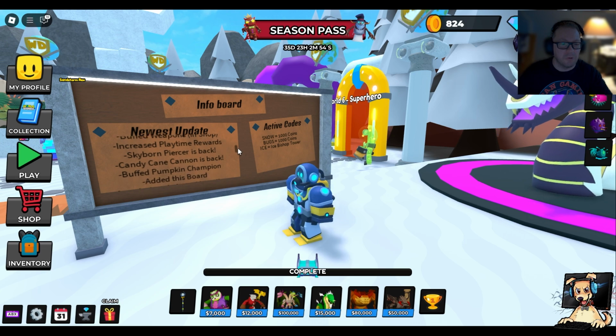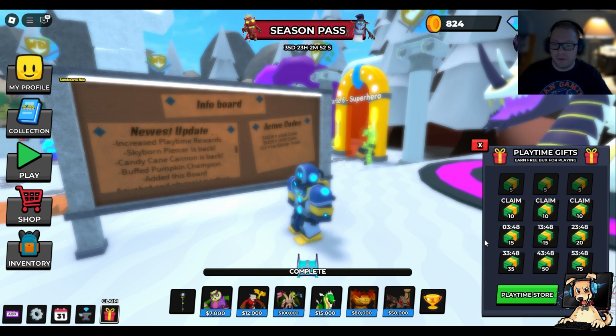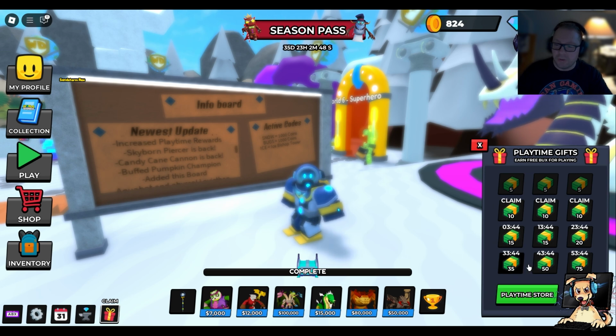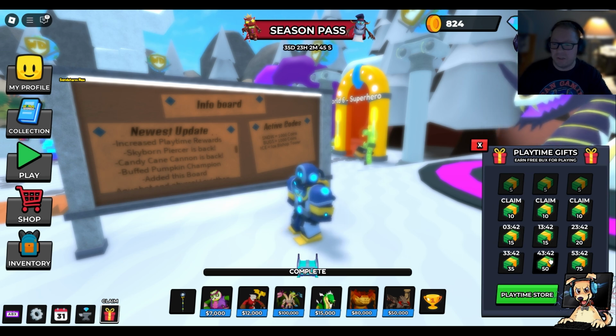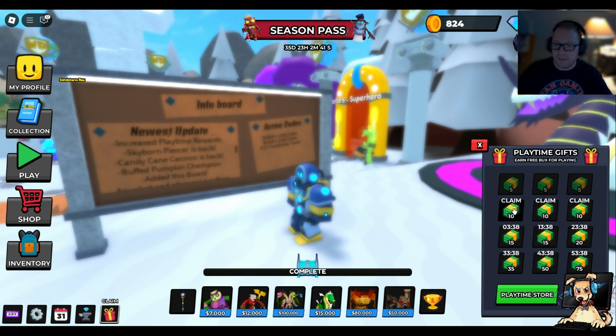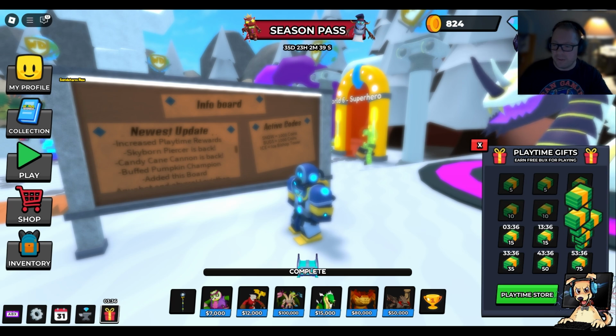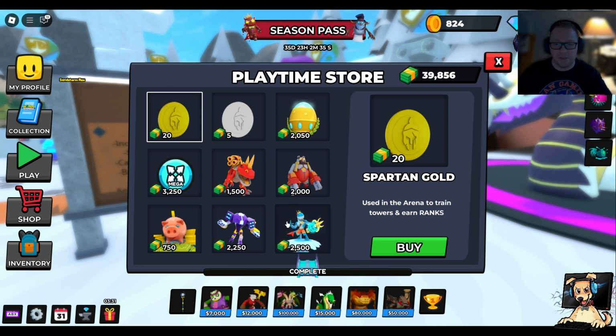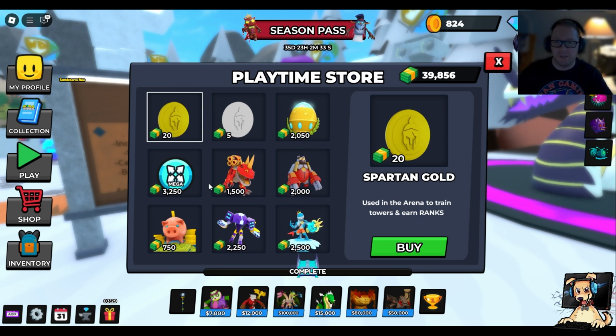Increase the playtime rewards. So I think that's right over here. Here's the playtime gifts right here. You go ahead and claim those. Although I still know that a bunch of this is bugged, and I know Max will be working on that. But these have been bugged for so long, and I know Max will get that done. See, if I claim now, I don't get anything. It doesn't update it. Plus, when you go to the Playtime store, I know when you buy some of these, it doesn't actually work. So I know Max is going to focus on that.